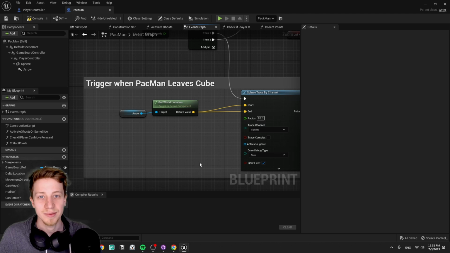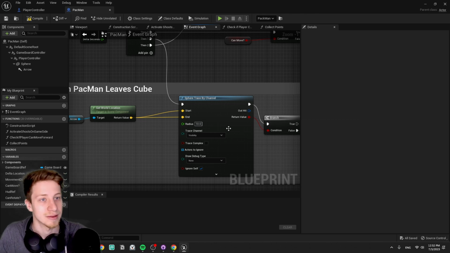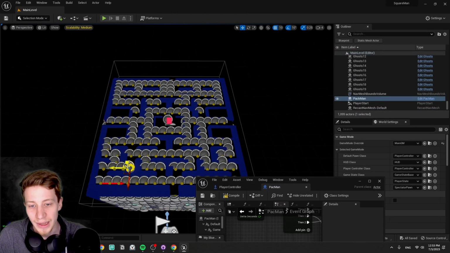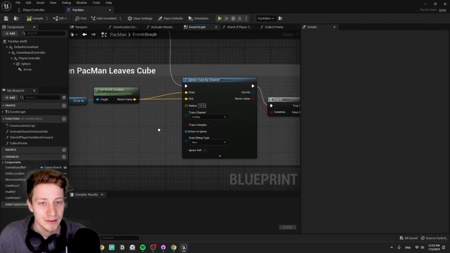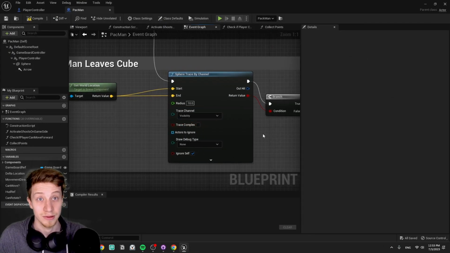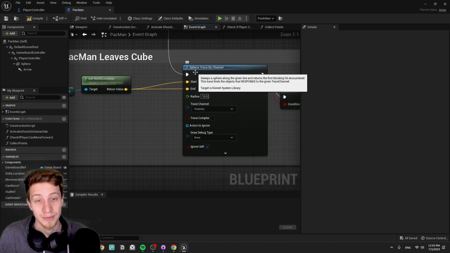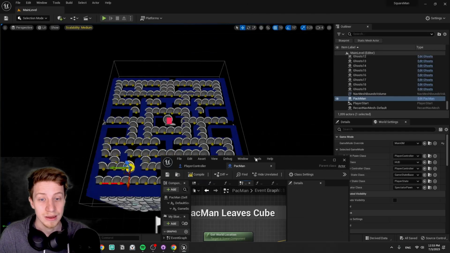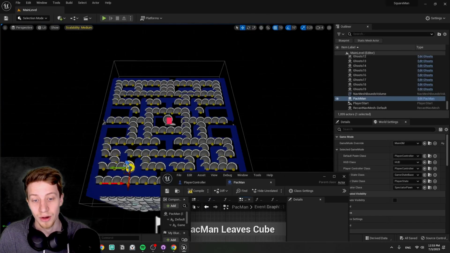All right, now we have a circumstance: what happens, and how to know when Pac-Man leaves the cube. It's actually a very simple system, surprisingly simple, because it took me forever to figure out. But basically we are doing a sphere trace around this body of Pac-Man.